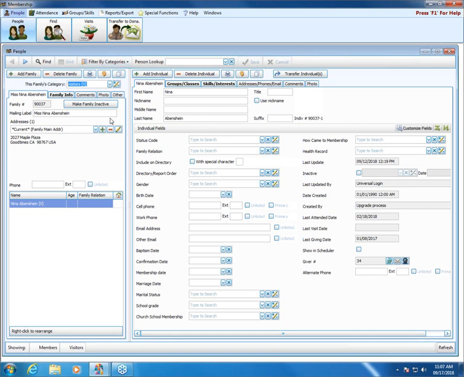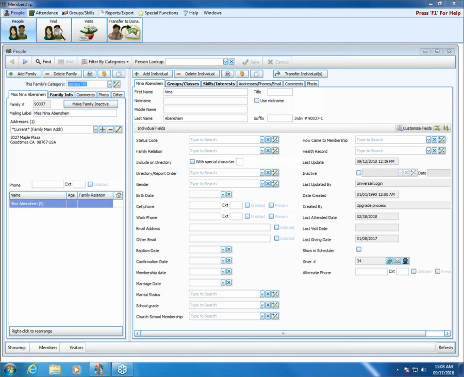You can see in the lower left, we can see which categories we're currently viewing. Let me get my spotlight tool here. So lower left, we see we're showing our members and our visitors. Up at the top left, what we're looking at today is basically the left side, the family information. At the top of that, though, we can see how we can filter by categories, or we can actually see the specific family we're looking at right now, their category.